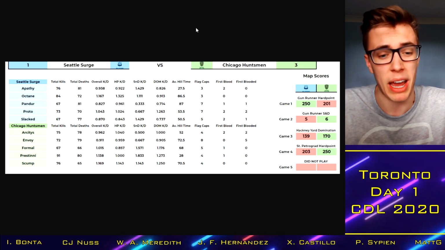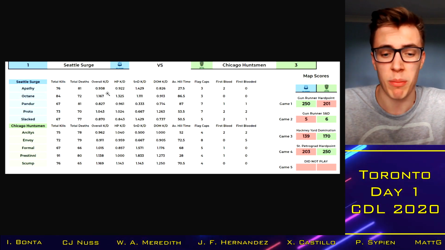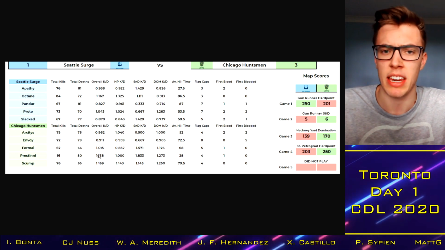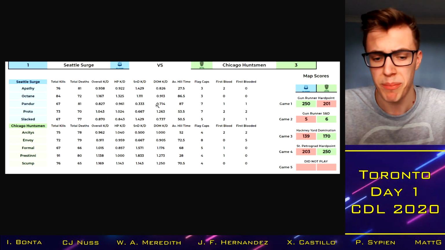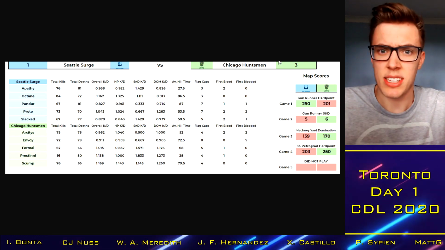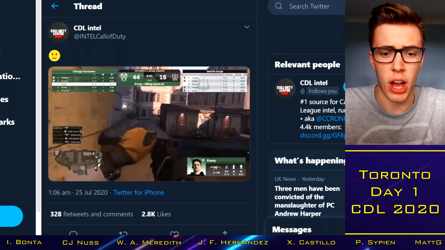But Chicago closed this one out as most people expected. Octane with a 1.2, rest of the guys not with the best series. And Pristini had a great map 2, I think, Search and Destroy, when it mattered, and Scump having one of the best series he's had in quite a while. So that's certainly a good sign if you are a Chicago Huntsman fan.